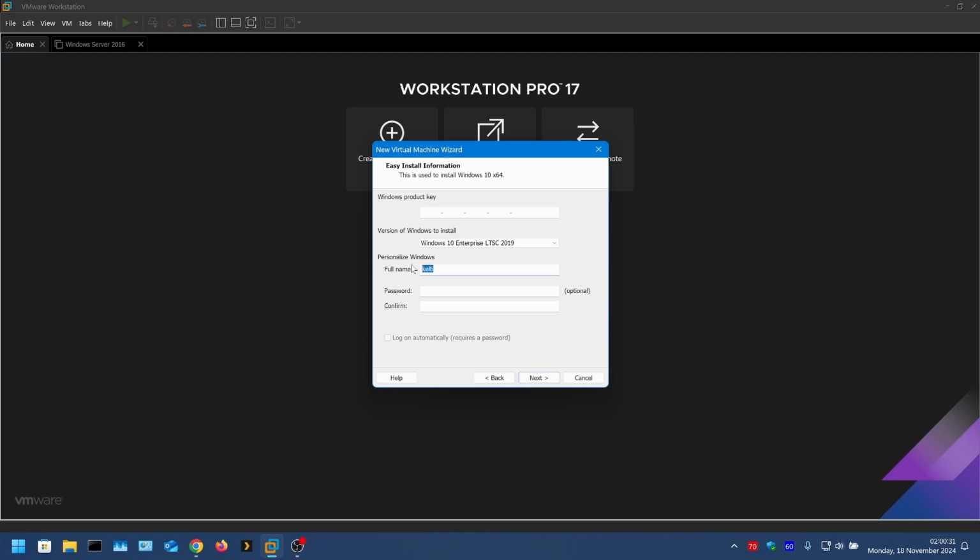I'm not going to activate it at the moment because it's just for testing purposes. So this is going to be the client machine where we'll put the applications on from our Server 2016. So I've just got to confirm the password here.